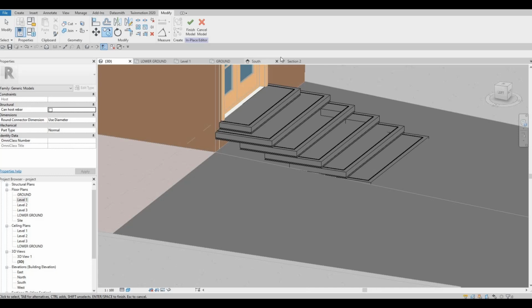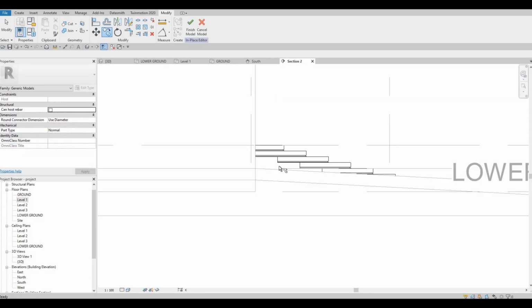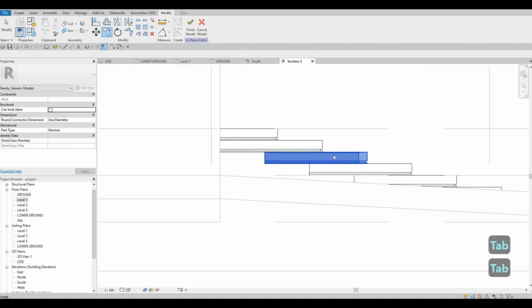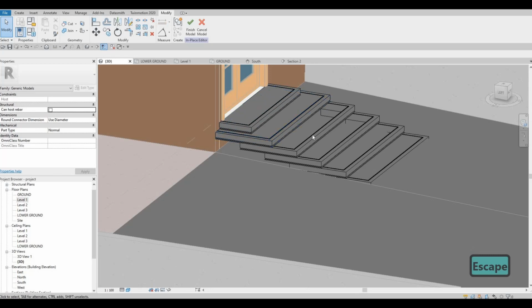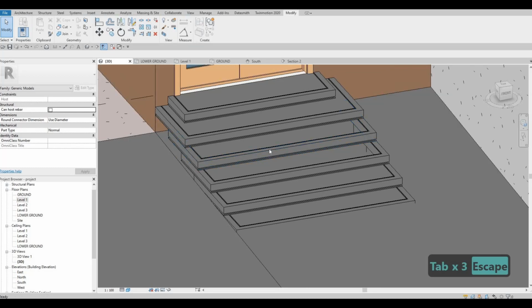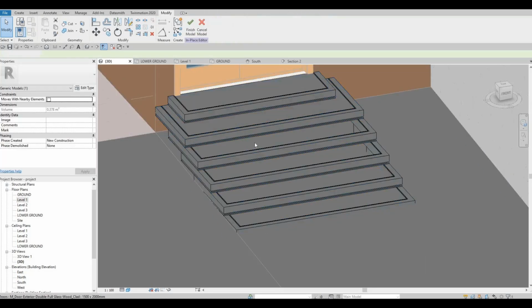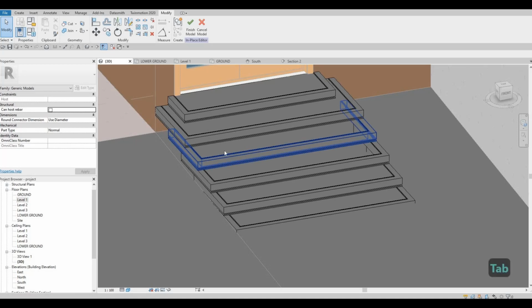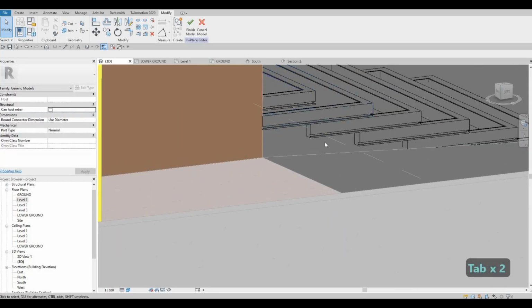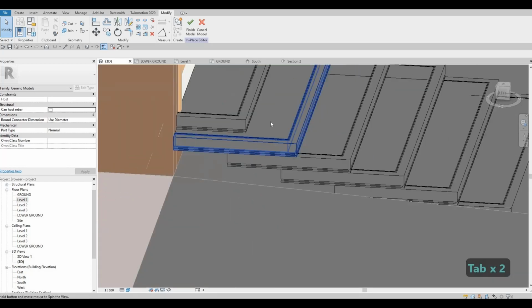So what I need to do now is go back to section, change the tab, change whatever I'm selecting there. It needs to be the one from the inside. I need to select the one from the inside.